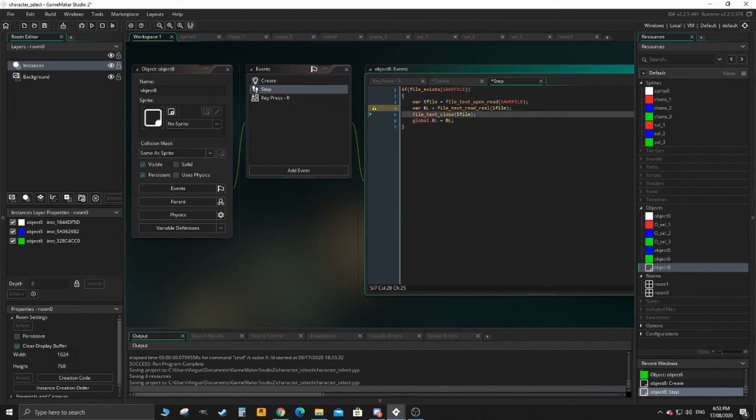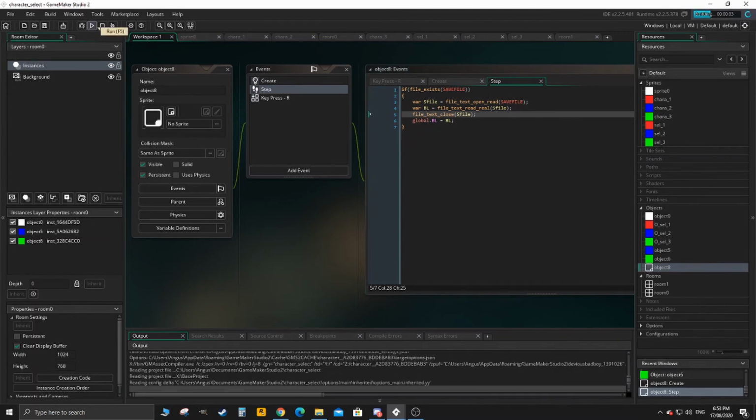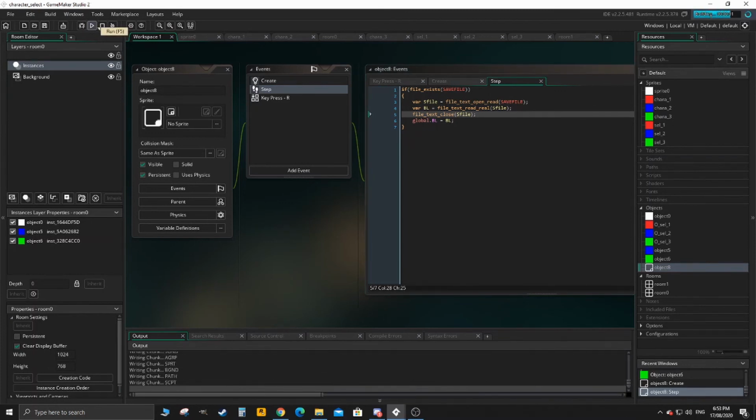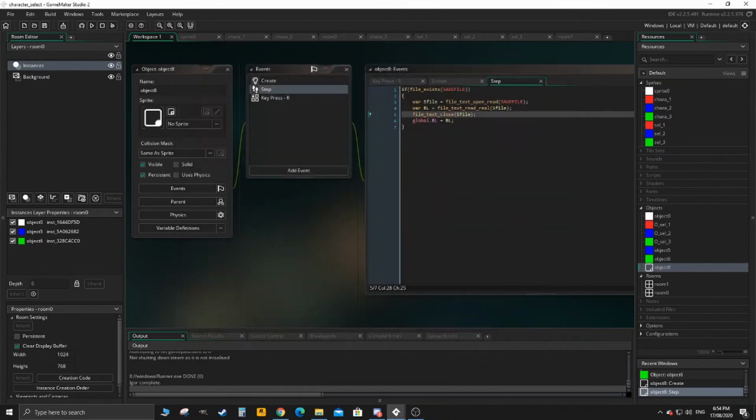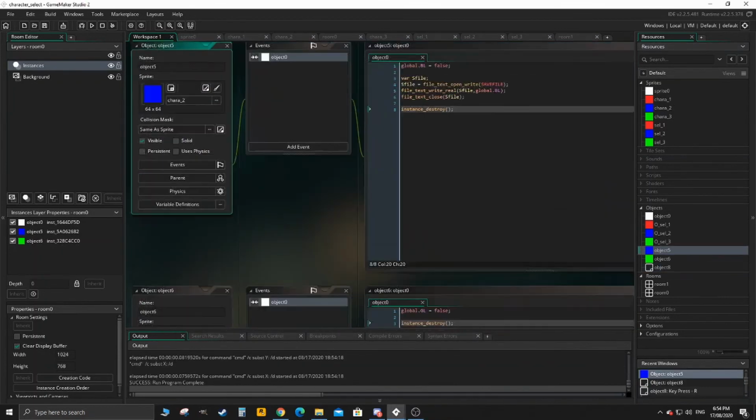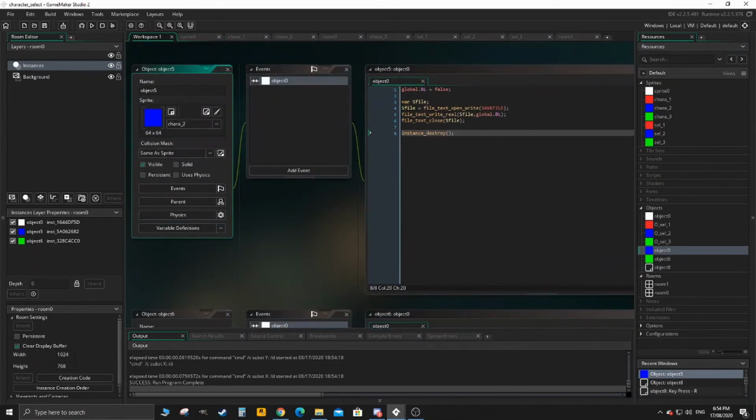And now, let's get this. Pick red, touch blue. Blue's unlocked. If I touch green, it's still locked. Can't select it. Right, so blue. There. So now we're going to do the same for green.